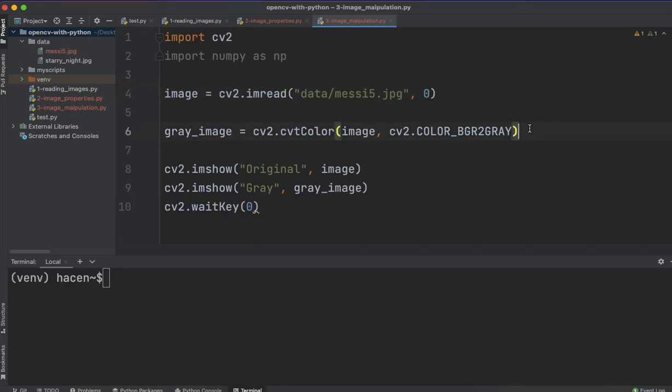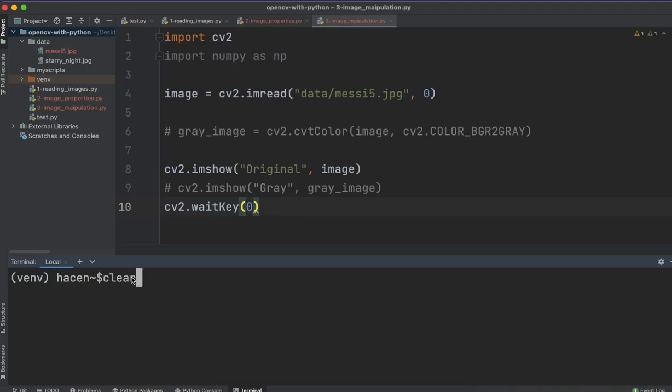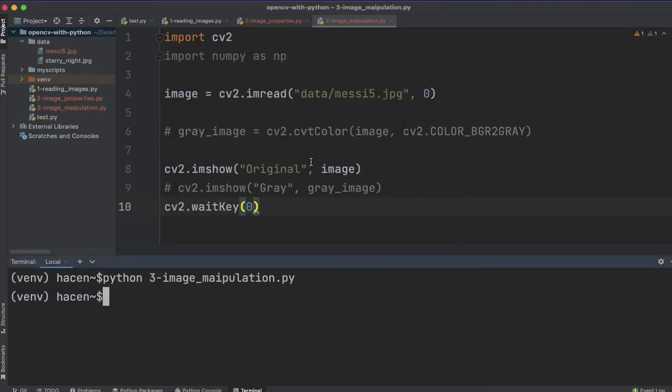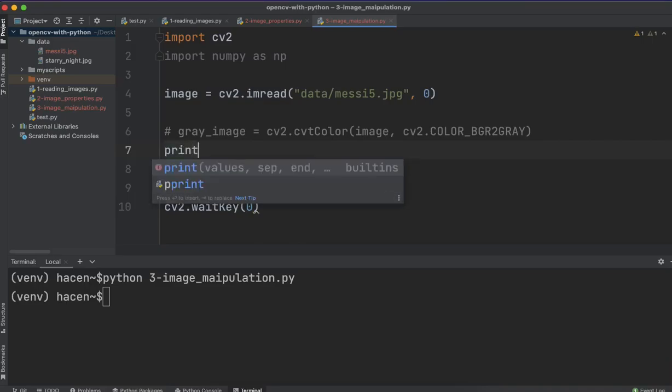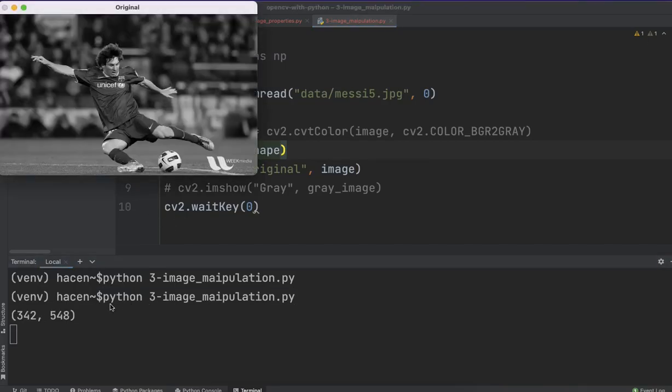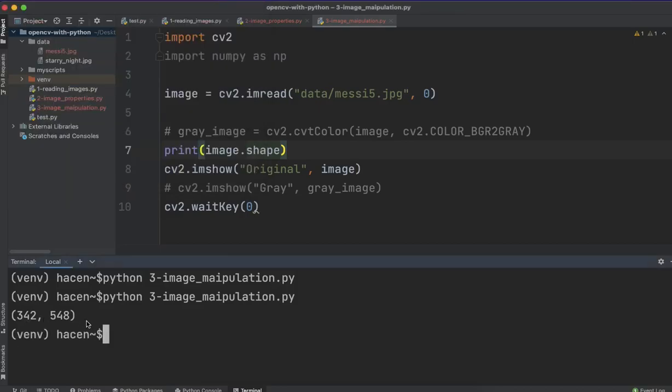So if I comment this one and this one and show the image, it will be like that. So the original image is loaded as a grayscale image. We can print also its shape, image.shape, and it will be shown here. So just one channel image, just a grayscale image.